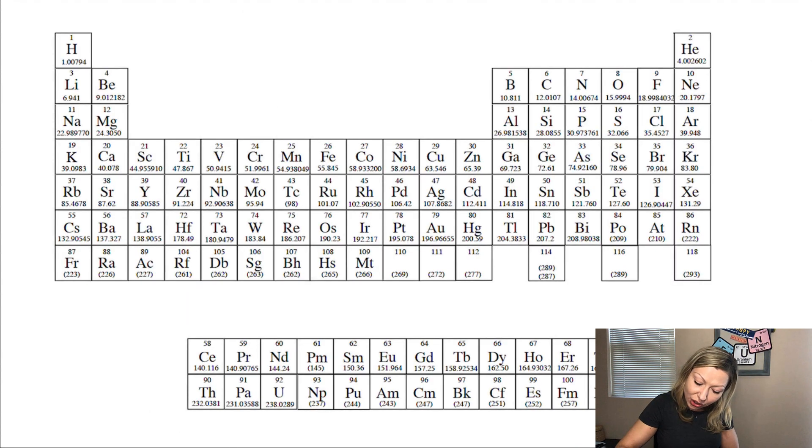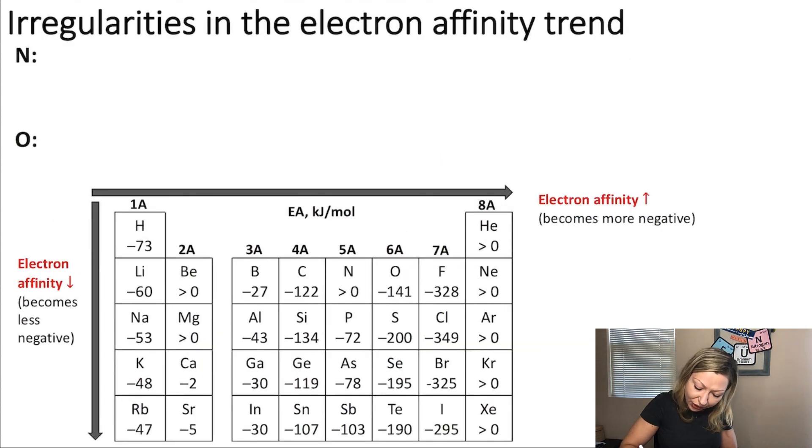So, we know that nitrogen actually is element number 7. And we can take a look at oxygen, which is going to be element number 8. Because nitrogen does not follow the trend, but oxygen does. So, if I write out the electron configuration of nitrogen, I'm going to have 2 electrons on the 1s orbital, 2 electrons on the 2s orbital, and then 3 electrons on the 2p orbital.